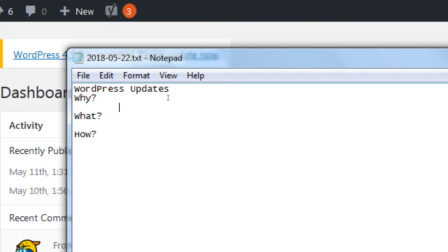Well, the why of all of this is for security. As I've talked before about plugins, remember when I was saying if we have a choice of 10 different plugins, we have different ways to figure out which is the right one for us. And I had mentioned that one of the ways that you decide what's the right plugin is how old it is, because plugins also are software that gets updated. And therefore, people can hack into the code and therefore hack into your site. Worst case scenario, trying to scare you, you could be hacked. And one of the reasons your site gets hacked is because your software is out of date. So security: updates to the code that keeps your site safe.